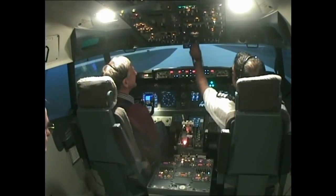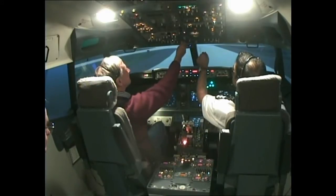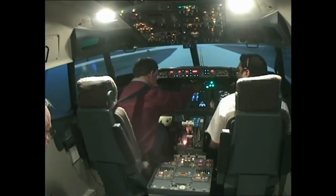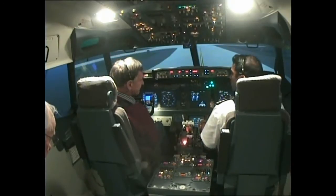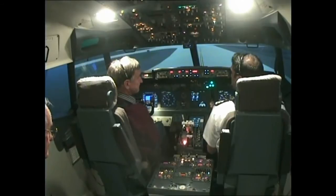So we're pretty much ready to rock and roll. The engine starters here need to go to continuous, which is one click to the right. You can do that one if you like. The auto brake here goes to the RTO position, so one click to the right, rejected takeoff. So if we have an engine failure before we leave the runway, the brakes will kick in and help slow us down. The speed brakes are stowed, landing gear's down, and the flaps are set at 5 degrees and checked. Check.